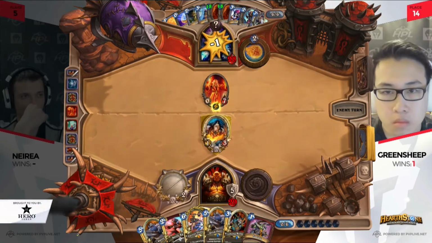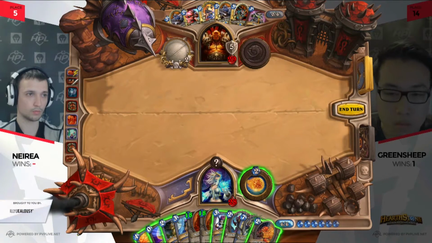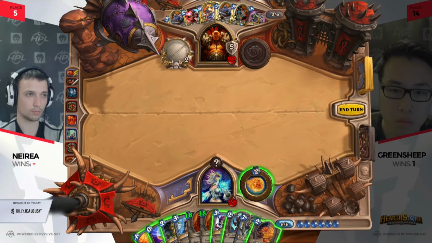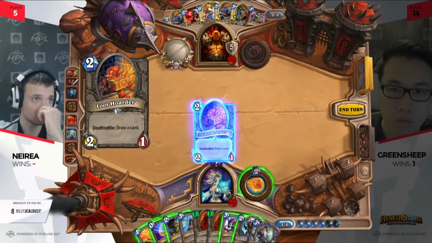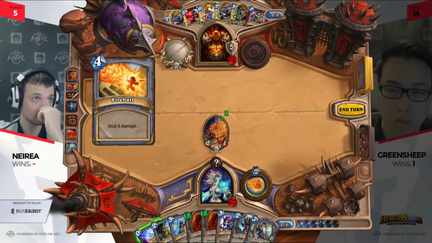When he sees the Doomsayer, I think it's almost cementing in his mind that this is something like Freeze Mage as well. But Neirea, I mean, that's a big curveball potentially thrown. Greensheep's going to have to actually get some pressure going too, because Neirea's hand's getting a little bit scary. He's already got Archmage Antonidas. He's going to be able to draw plenty more cards. He's got his life total a little bit protected, even considering fireballing to shred this armor off.